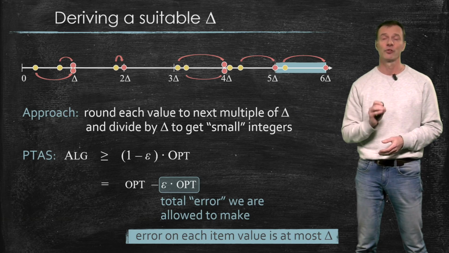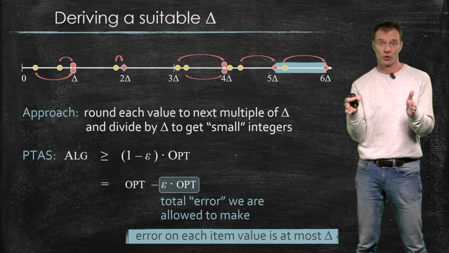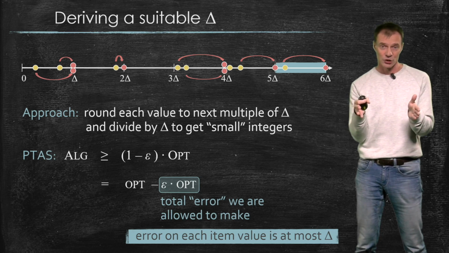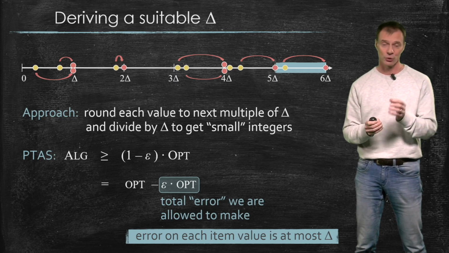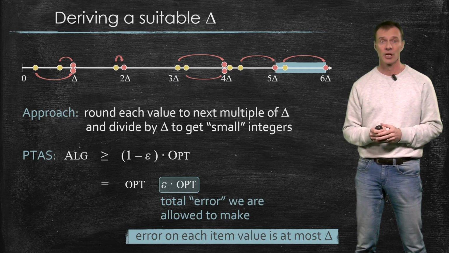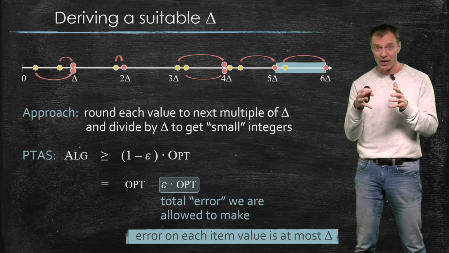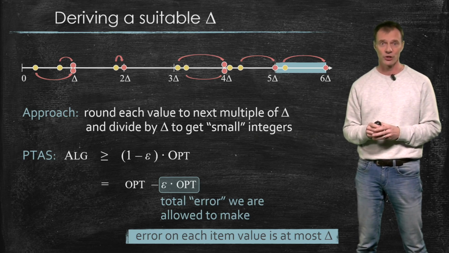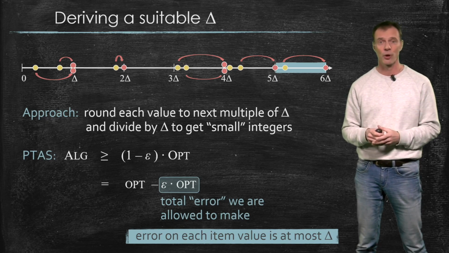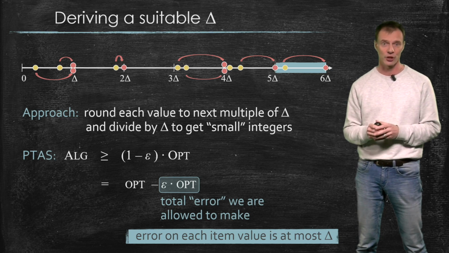Okay, now if you remember how we did the rounding, you see that everything in an interval, you could say, of size delta is rounded up to the next largest multiple of delta. So the total shift, or the total error on a single item, is at most delta. After that, of course, we actually divide everything by delta. So it's a little bit tricky whether this argument actually works, but as we will see later when we do a more precise computation, this intuition that we have here is actually the correct one.